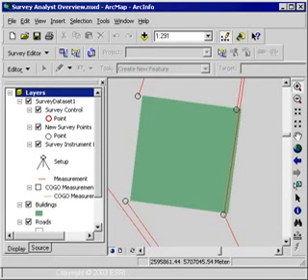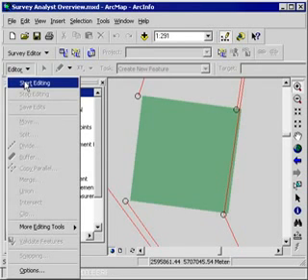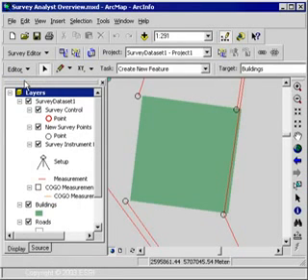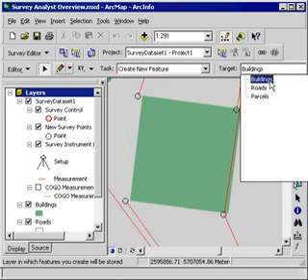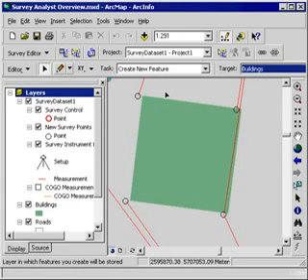As I zoom in on this first building and take a closer look, the first thing I'm going to do is start editing. When I start the editor, the edit session in ArcMap, you'll notice several things become available to me. For instance, the Survey Editor toolbar is now active, and in the survey project, in this case Survey Project 1, Survey Dataset 1 that you see displayed in my table of contents is the survey data that I'm going to use to edit, in this particular case, my buildings layer.